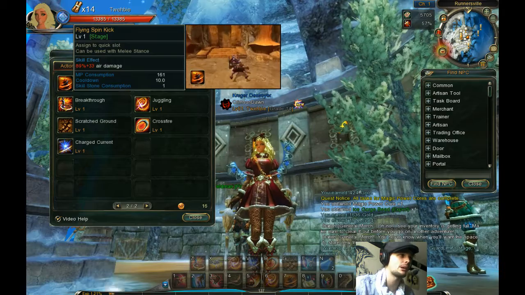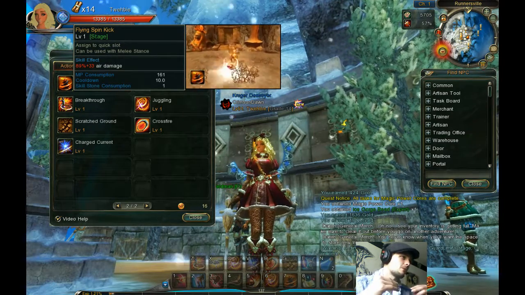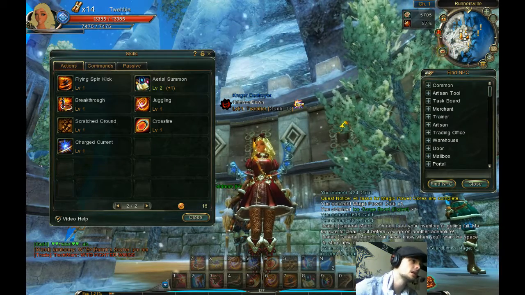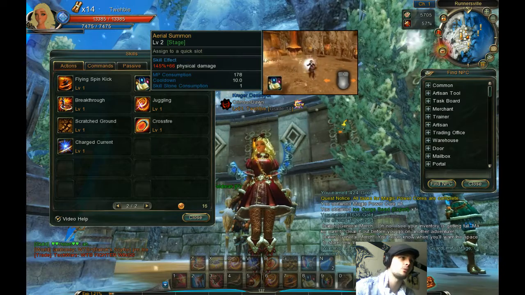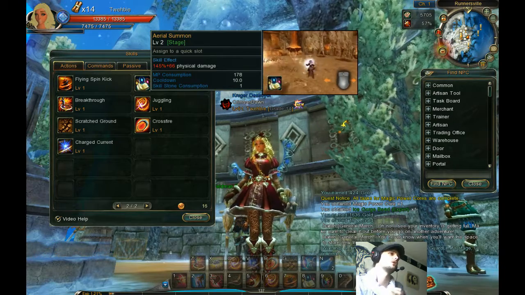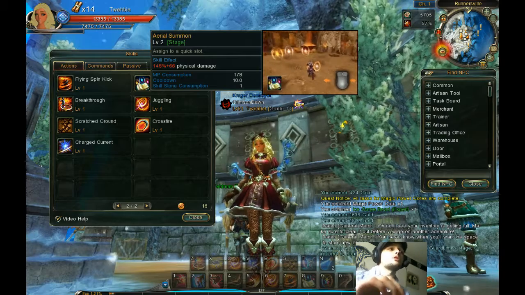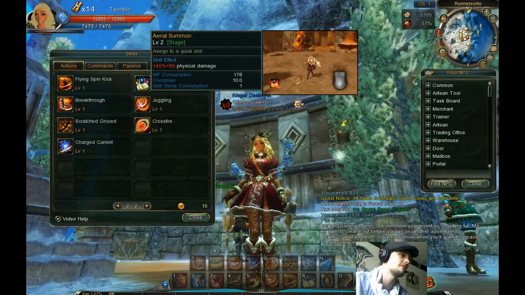Now the flying spin kick, it's still questionable whether you should put it in a build or not. I would say 0 or 1 points in both PvE and PvP. The aerial summon is level 2 because of my set, but level 1 is good. I can use this one in a combo, and I still need to try it out whether it does physical damage or magical damage. If it does magical damage, then maximize this, because this could do a lot of damage.